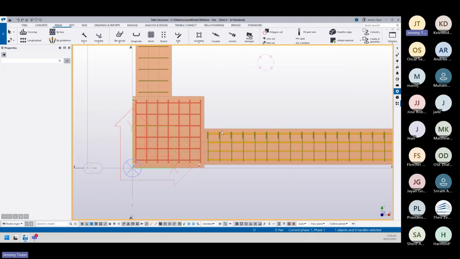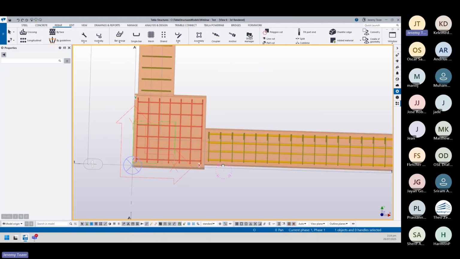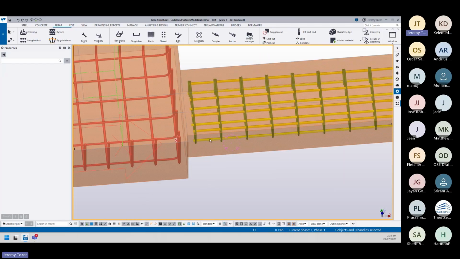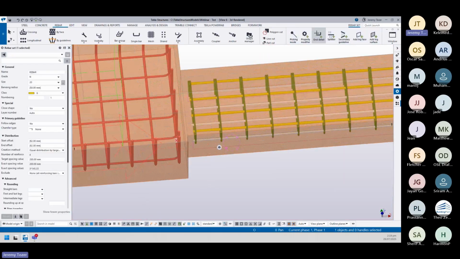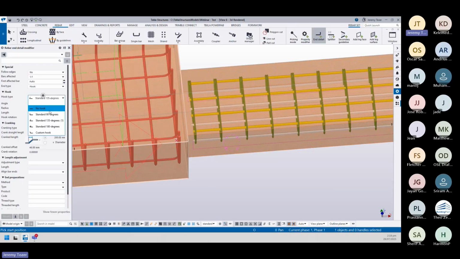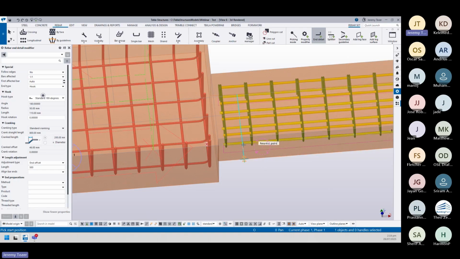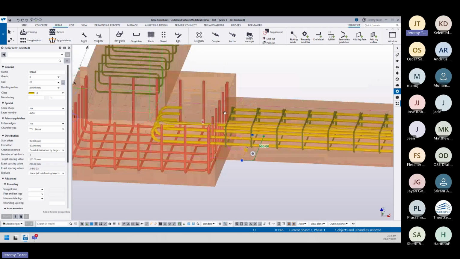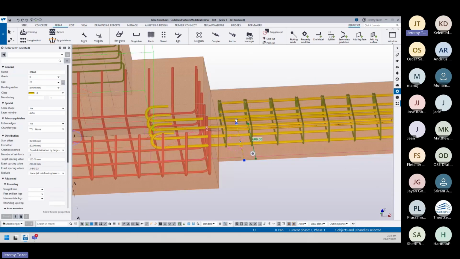So what we'll do is if we grab, might do the bottom ones first. If we grab those bottom bars there, we go in detail. Under here, we're going to put a 180-degree hook on the bottom because otherwise it's going to stick through. And then you can add an adjustment to it. So you can go end offset, and we can go 500. And then you just basically hover over it, and this is your modifier line. Put your modifier in, it automatically extends your bars 500 and puts a return on them.